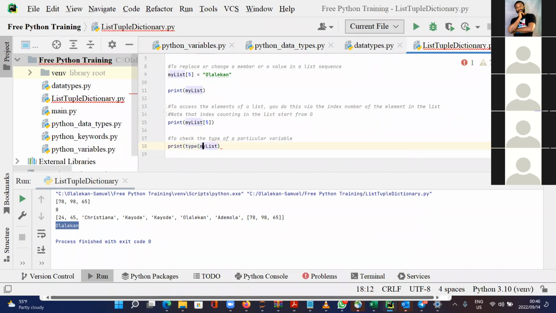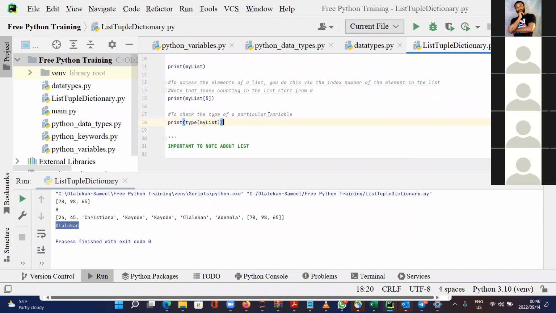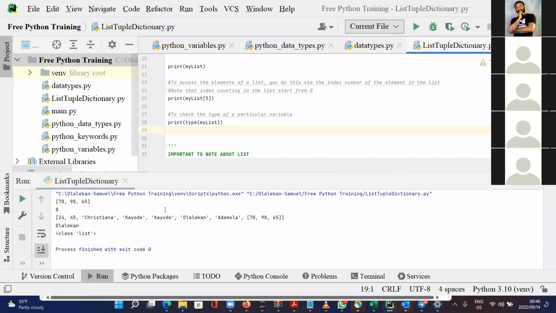right? Type my list, right? So if I do this, you see it says class list, right? For you to know, print only takes string if you are not passing the variable into it. And anything that has to do with string must be inside quotes.